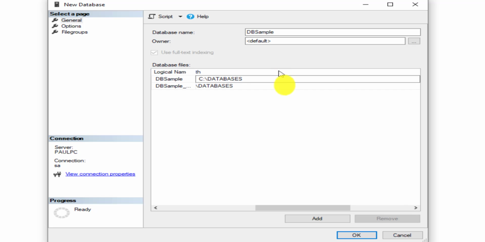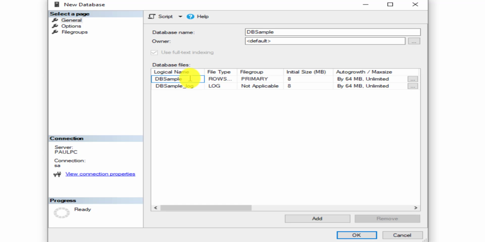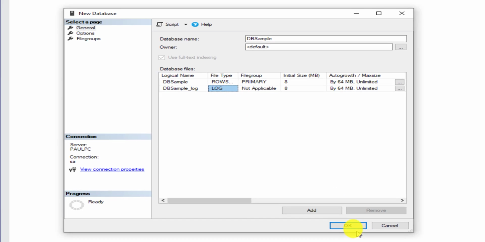Okay. And then it will ask you for two files actually. One is for the database, DB sample, and this is for the transaction logs. So I will explain that in the next series of videos. Most of the time, transaction logs grow larger in terms of actual file size compared to your database, because there's more action, more inserts and deletes and updates. Chances are log files are much bigger than the actual database itself. Click OK.